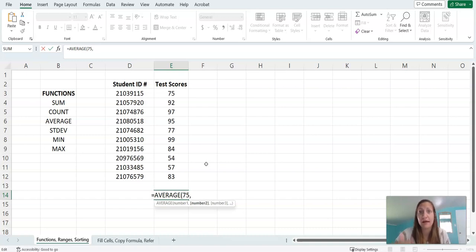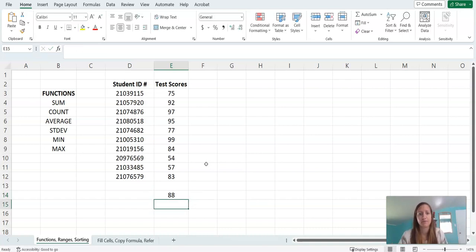What's your next number? Your next number is 92, 97, etc. I'm not going to type all of them. And then whenever I'm done inserting the values that I want, I'm going to go ahead and close the parenthesis. And look, at least for those top 2 test scores, I had an average of 88.